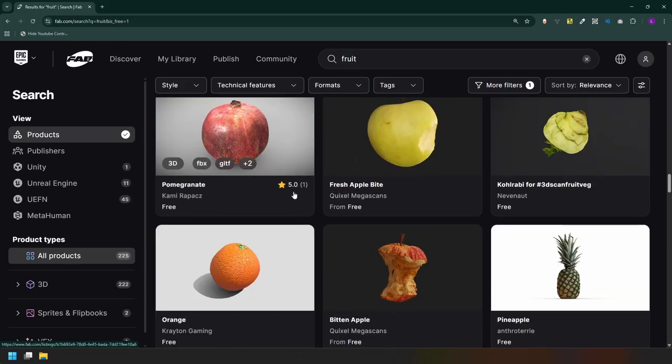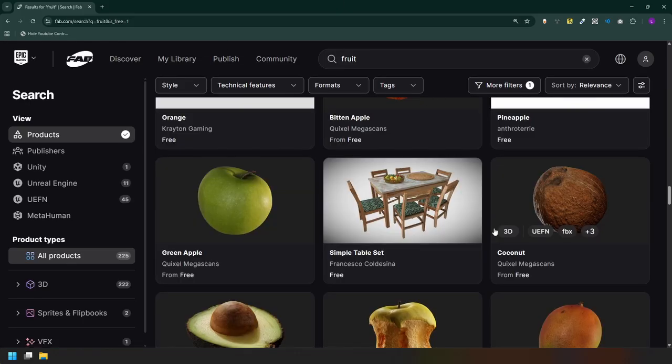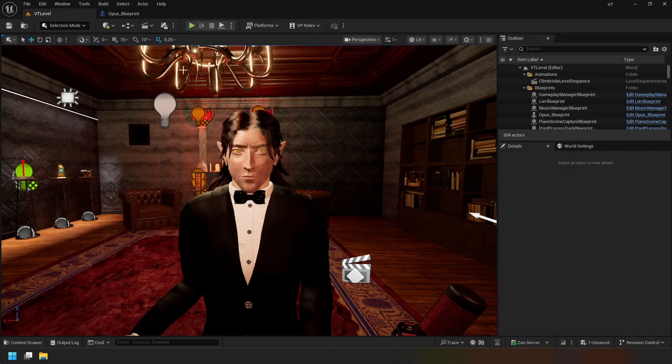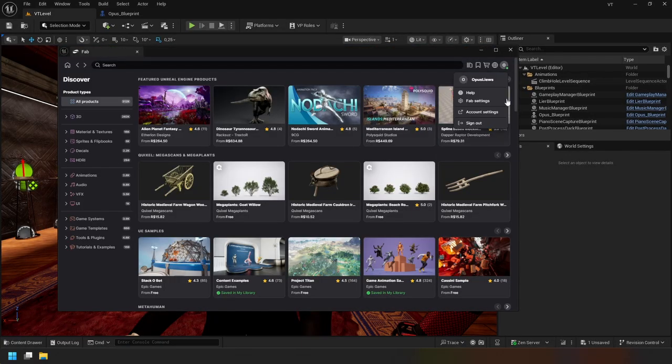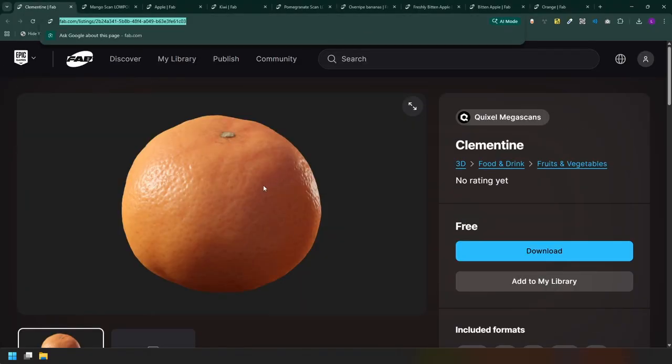So I'm just gonna do that. I'm just gonna select a few and import it over Unreal. And just to show you guys how to import assets from Fab, we can come here in Unreal Engine and Window. There is this Fab option here. I believe you have to log in over here as well, but I'm already logged in. So, and basically you find whatever you had here in the browser.